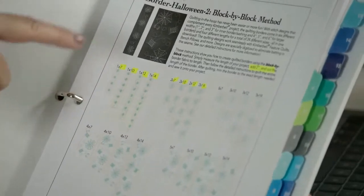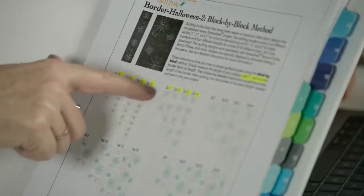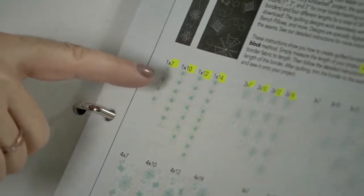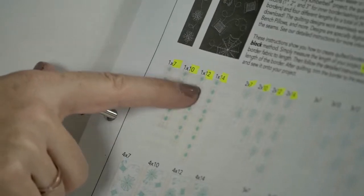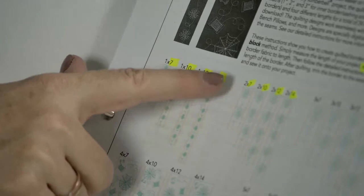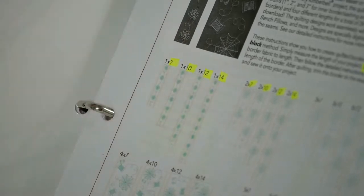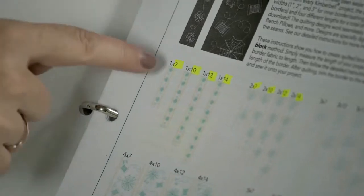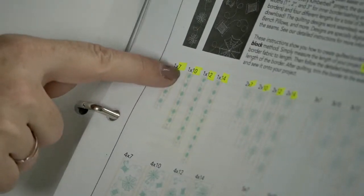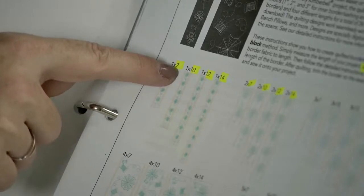So for example, let's see if we can get even closer right here, Andrew. Ah, there we go. I have highlighted it says 1 by 7, 1 by 10, 1 by 12, 1 by 14. So in your mind, you're thinking, okay, I have a 5 by 7 hoop. This is the file I'm going to use. Remember, the length of your hoop is what I've highlighted.